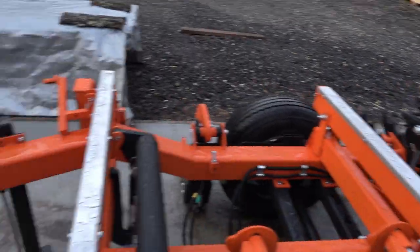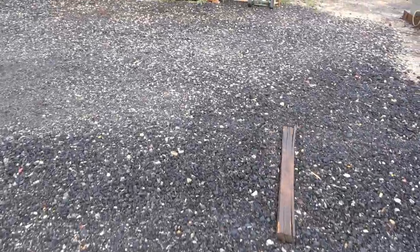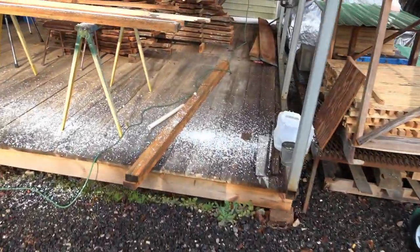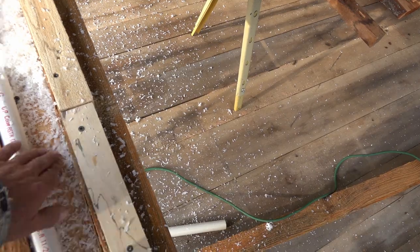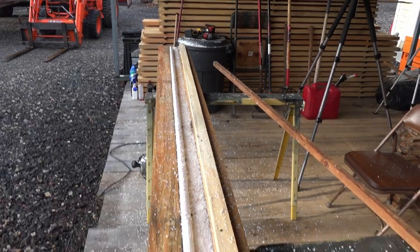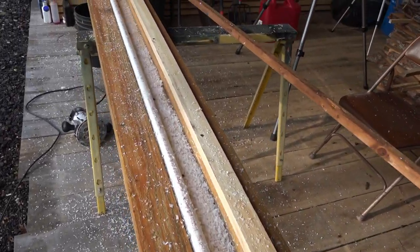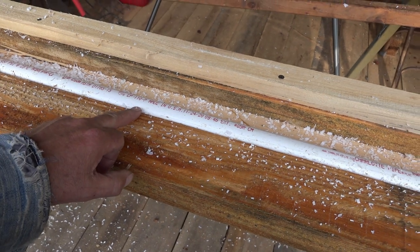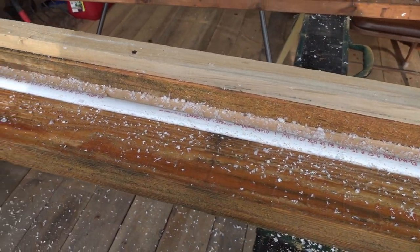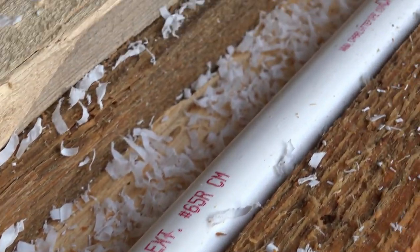I'm going to finish covering the rest of it up. What I did, I set up a little jig — just a homemade jig I slapped together because I'm going to tear it back apart when I'm done. Just scrap lumber. I took two 2x4s and put a small thin board on the bottom to hold the PVC pipe up. Then I took a guide rail, just a piece of scrap, so my router would go exactly the distance I want. I got it measured at about 9 inches, which puts my router dead center in the middle of the PVC pipe. Then I put a screw in the end of each PVC pipe just to hold it down on the ends, and a couple little screws in the middle to hold the PVC pipe close to the 2x4.